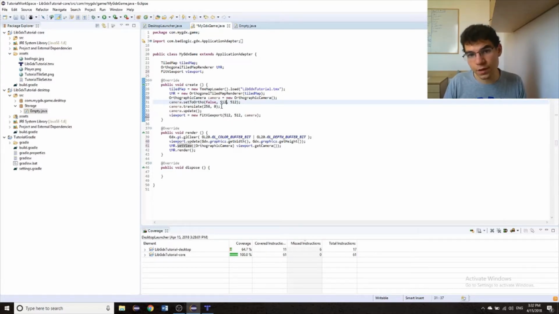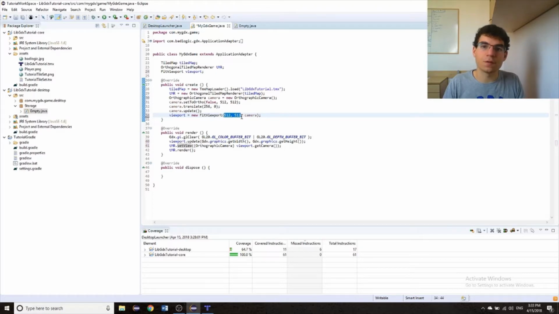So the center of the camera is going to be at half of this value, half of this value, that coordinate. So if we put 0, 0 here, we wouldn't actually have a camera with no area. We'd have a camera of this dimension that is centered on the bottom left corner of the screen, 0, 0. Or in this case, it would just be 0, 0. I think it's not bottom left corner anymore. And so this is where the actual dimensions of our viewport, our camera, are now going to be passed. And this will automatically set the camera, whatever height and width it is, to these dimensions right here.